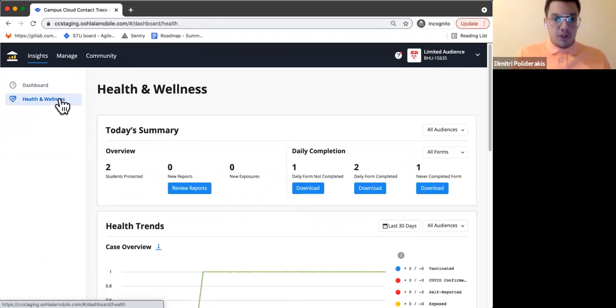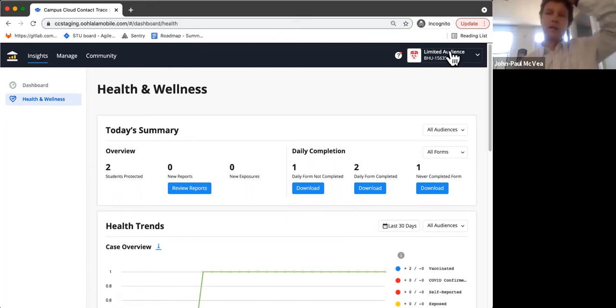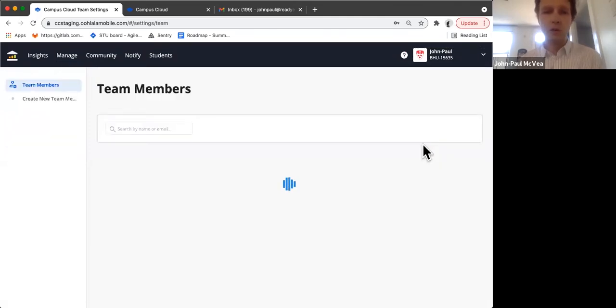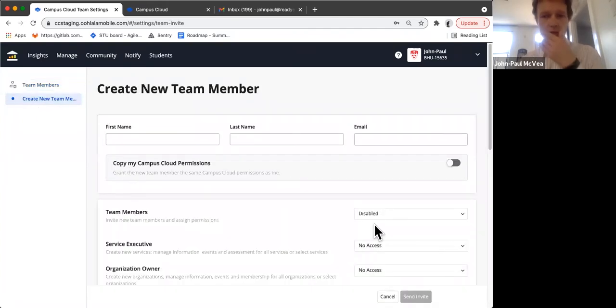Who may give a permission? You mentioned the permissions, but who can give out those permissions? If you have the permission that lets you create new team members, this permission here gives you the ability to create new team members.